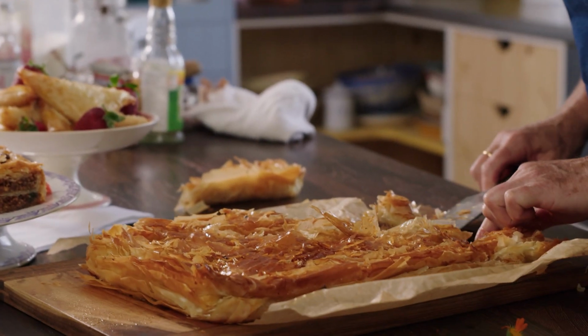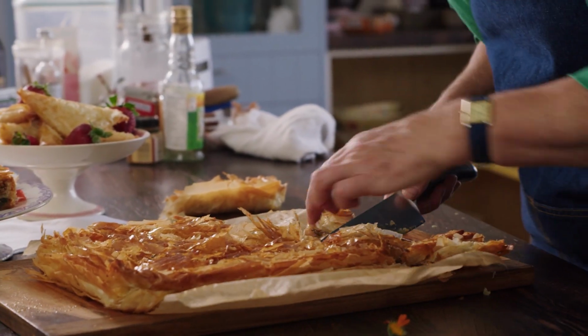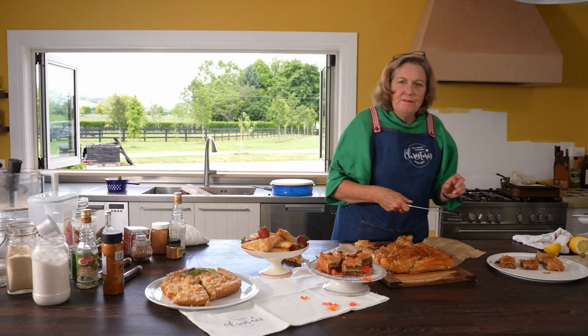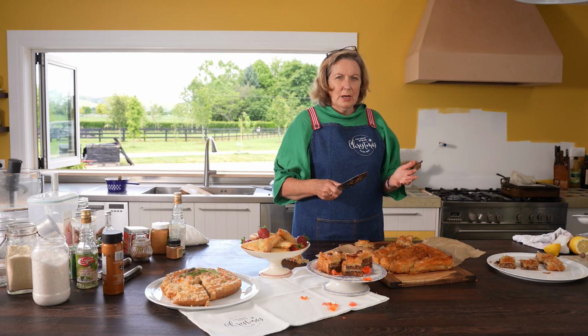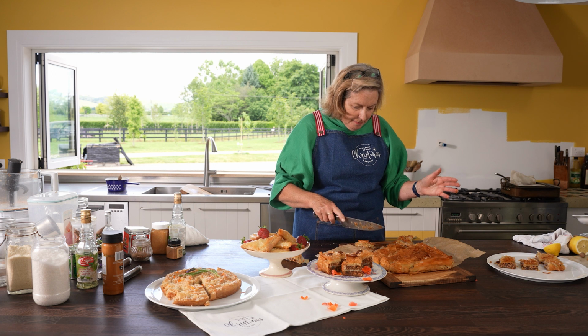Now mine is warm because I was too busy making too many other variations to make one like this last night. But look at that. Oh, vanilla cream, or there used to be the most amazing rose ice cream from Lewis Road. If you get that with this, you're in Christmas heaven.